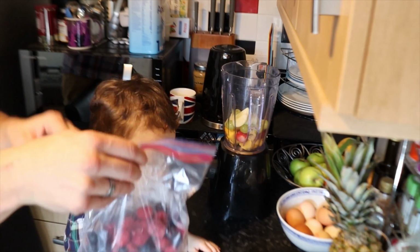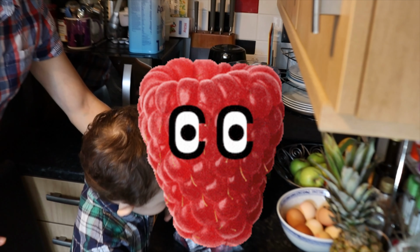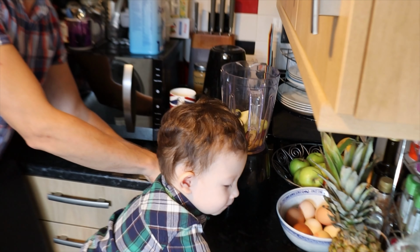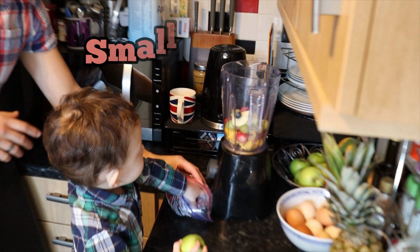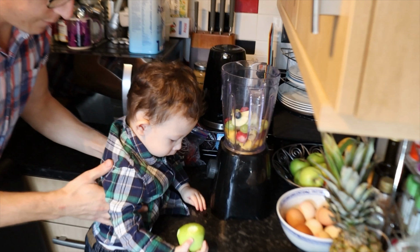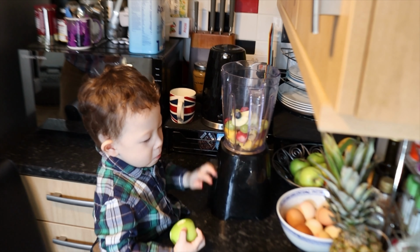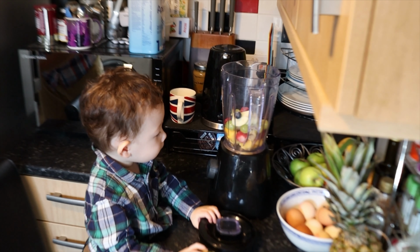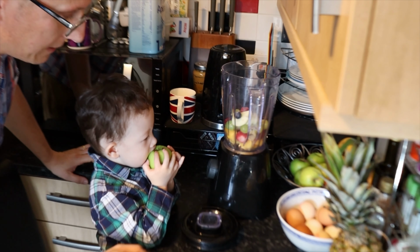And then we've got some frozen blueberries and raspberries. Delicious. There you go, that'll do. He's eating his apple again. Let's move you a bit across so I don't get falling off. So the apple wasn't frozen as well. I don't know if I said that earlier or not.